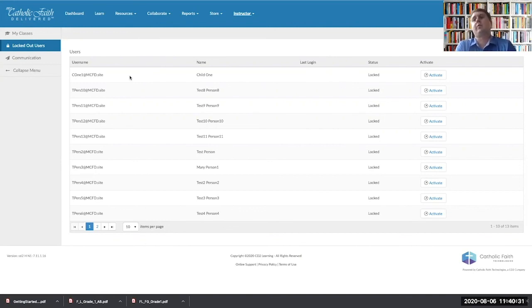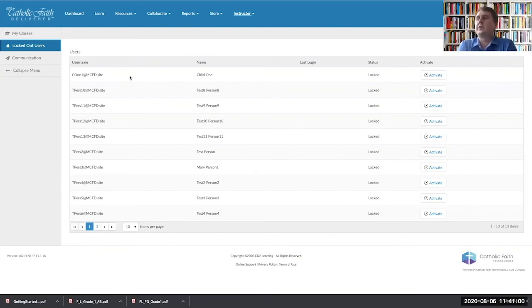And the parents have to grant consent for their child to use the platform because another major tenet of the COPPA law is that the parents have to grant consent for their child under 13 to use any online technology. If after 7 days the parents have not granted consent, we do lock the student's account, and that's to ensure that we can get parental consent because it's very important to us that we keep kids safe and we comply with necessary rules and regulations.